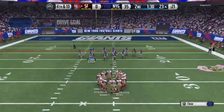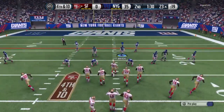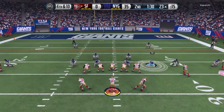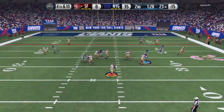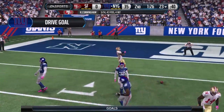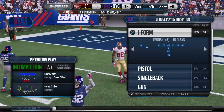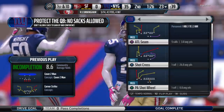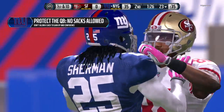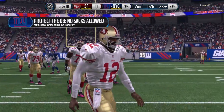Fourth down and 10, and they're going to go for it. Looks like they're in press coverage here. We'll send it back to the quarterback out of the gun. The 49ers turn the ball over on downs. Heading into the half, and things couldn't be going much better for this team. And now their defense gets a big highlight here, making a fourth down stop. Jim, they got it going their way.